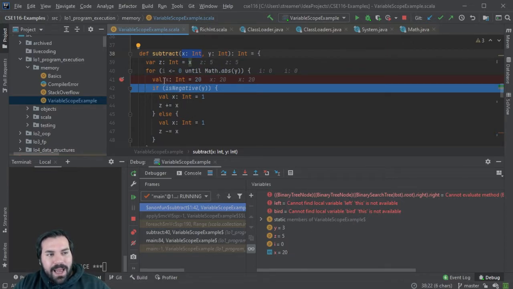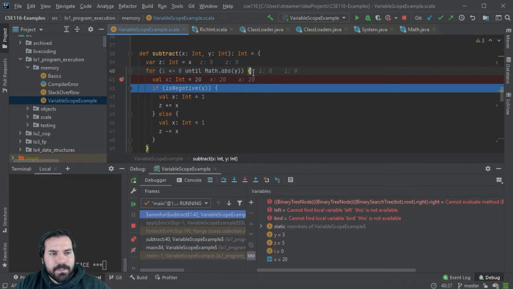We can have multiple variables or values with the same name in the same method as long as they're in different code blocks. So inside this for block here, inside this code block, we created a value named x, and that hides this value of x.